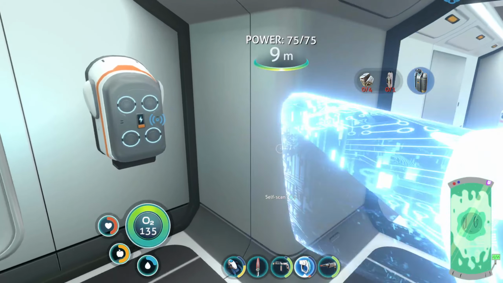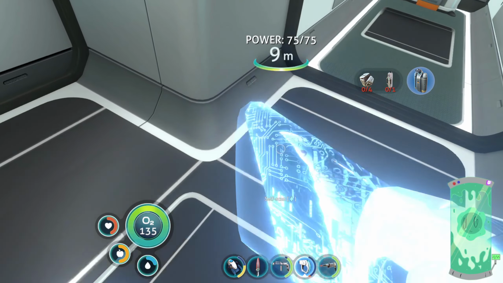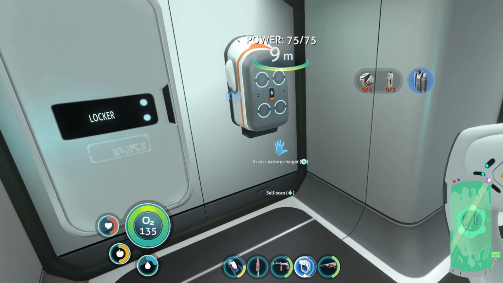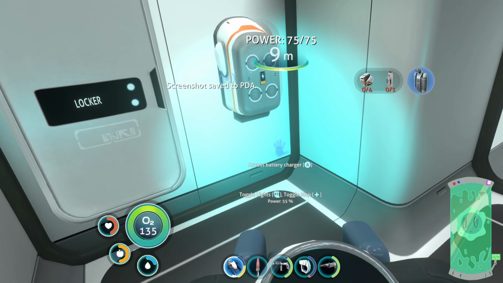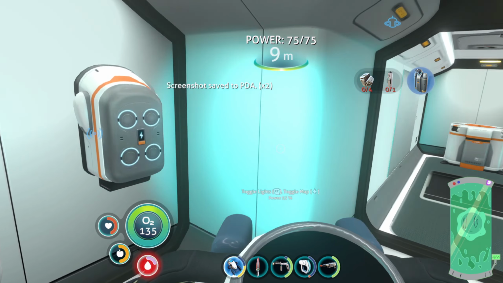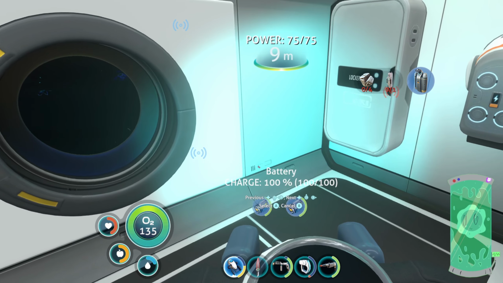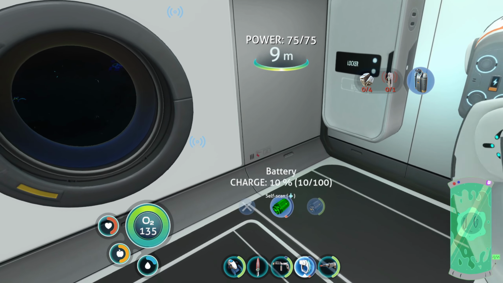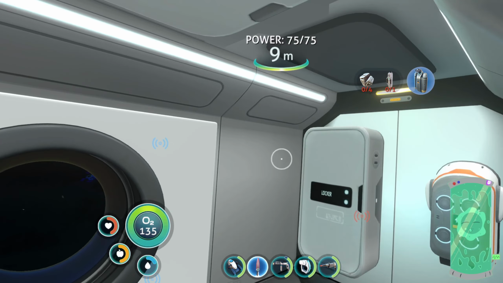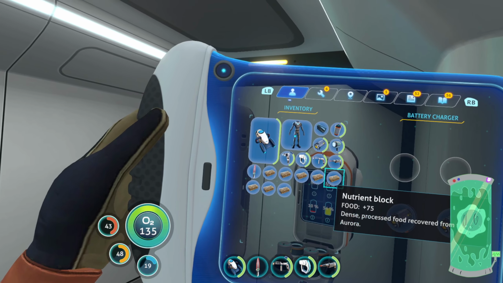Game will not let me do a self-scan. I'm holding the up button. Seek fluid intake. Shut up. I know. What button is the battery button? Pressing the wrong button. Dude, what's the battery? X, okay. Actually, we'll save that 100% battery just in case our sea glide dies.